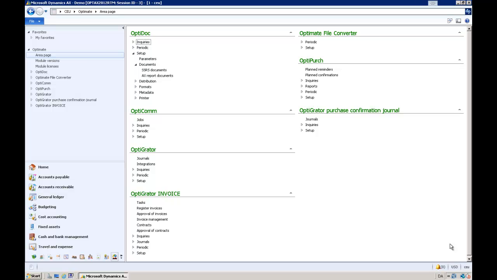A profile would, for example, be a LaserNet-generated PDF file or a style-sheeted XML file. A channel could, for example, be email, SharePoint, file system, and so on. For each print generated using OptiDoc, the data printed is stored in an XML file. From the data in the XML file, OptiDoc is able to find related data in the database, for example, the customer or vendor, the sales order or purchase order, or the journal itself.